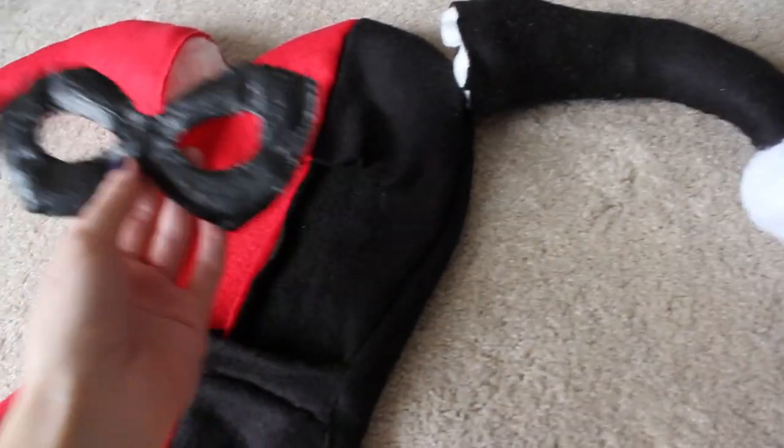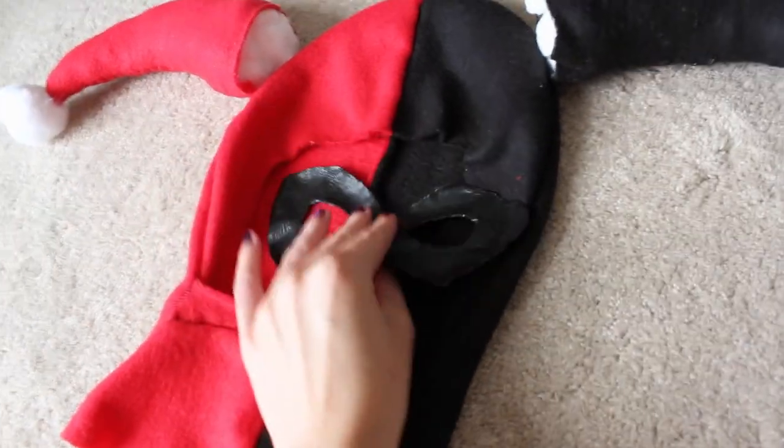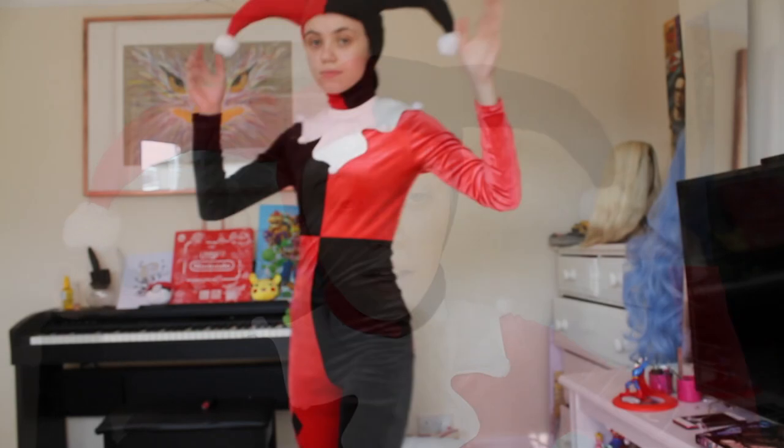And this is like my mask. There's like a bumpy side and then the smooth side. So this is the final look of the hood.